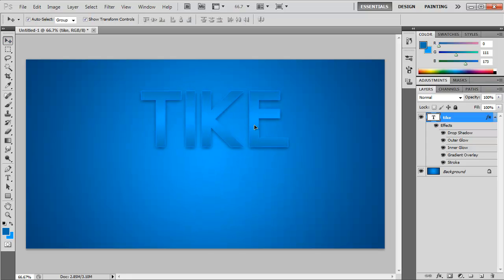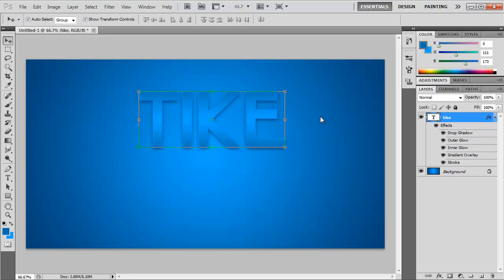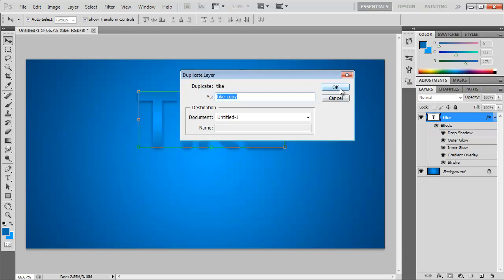And if you're making two text objects, my suggestion is, if you want to get the same effect, copy, paste, oops, my bad, that's my current background that I'm changing. Not copy paste, just duplicate layer. Make it type 2.